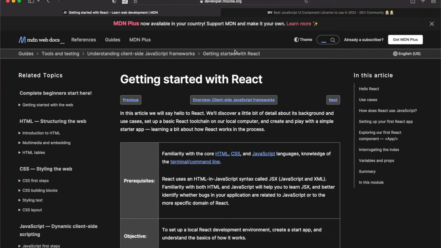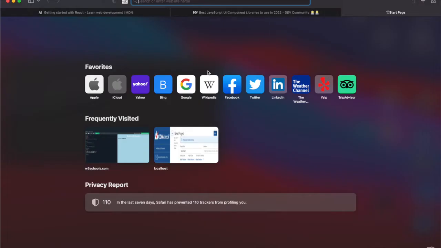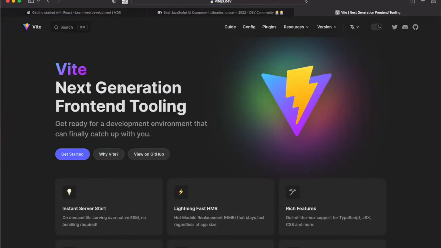And then the other thing I wanted to point out to you guys is there are also build tools. What a build tool is, it kind of pairs some of this stuff together in a way that allows you to further make use of automation when developing. And one that I want to point out is Vite, and it's spelled V-I-T-E, but it's actually pronounced Vite.